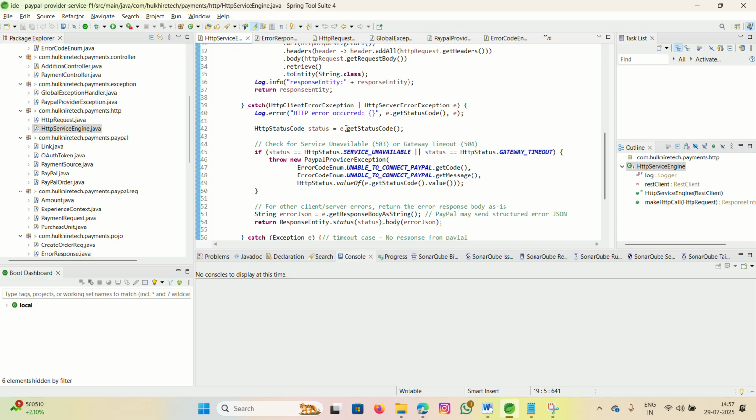Next, we extract the actual HTTP status from the exception. Here we are handling unavailable, that means 503 error, and gateway timeout like 504. If PayPal is down or not reachable, we throw a custom exception with this code.